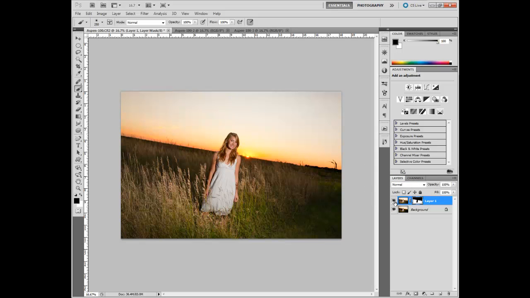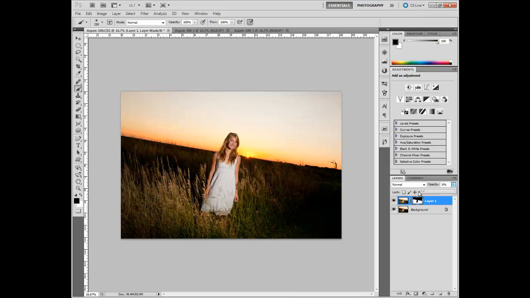So let's look at this. I'm going to turn off that layer and turn it back on. I think we gained quite a bit there. It looks quite a bit better already. We probably don't need it quite as bright, and so what I can do is lower the opacity. If I went all the way down, then the layer would be completely ineffective. But I still want it dark, but I want to see some texture in here. And so that looks pretty decent, I think.